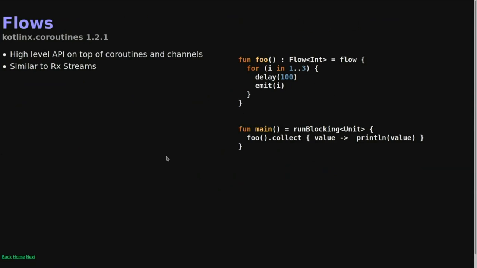Now, like I said, flows are built on top of not just coroutines, but also channels. And channels are really interesting, and you can wire them up in a lot of different ways that aren't just like this. This is one specific implementation, a common use case. But there's a lot of cool stuff you can do with channels. Roman Elizarov has some blog posts online about concurrency and channels, cold flows and all of this. So if you want to learn more about what's going on under the hood, I recommend reading those articles because I'm not the best person.